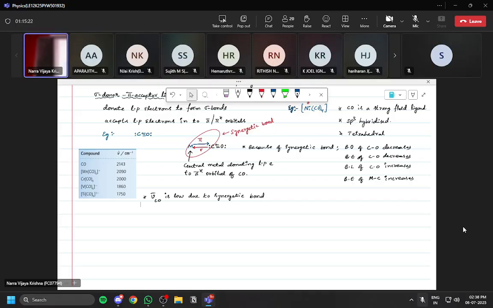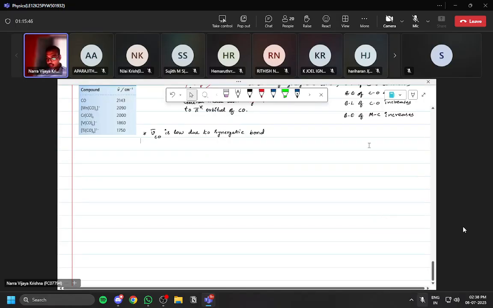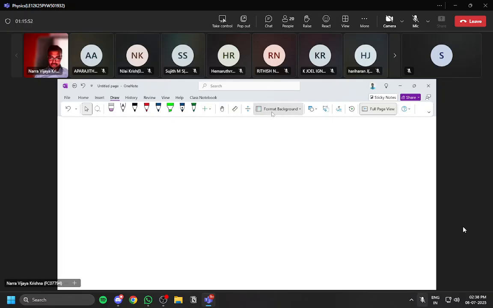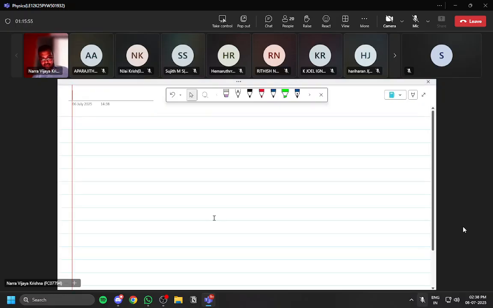Next slide heading, sir. List of ligands. I think no need to discuss. Anions means O. Cations means EM. Neutral molecules means, as usual, we will take the name. Right? No need to discuss that. So after the table, what is the next heading? So we are going to IUPAC nomenclature of coordination compounds.